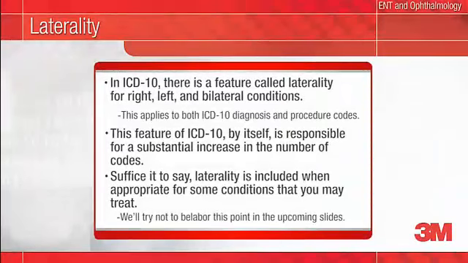In the upcoming slides, we'll take a look at some diseases and procedures that have new documentation requirements under ICD-10. In ICD-10, there is a feature called Laterality for right, left, and bilateral, which is found in many diagnoses and procedure codes involving paired organs, or those codes specific to one side of the body versus the other. For example, acute left otitis media.